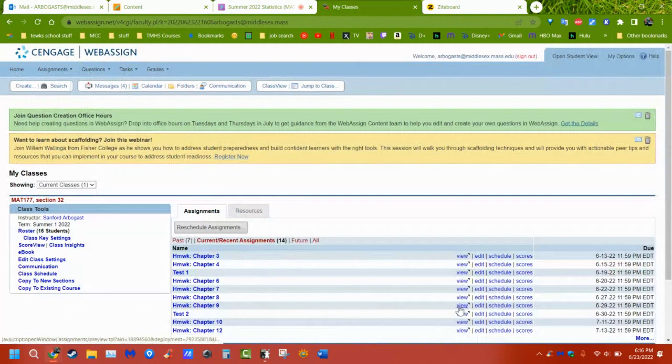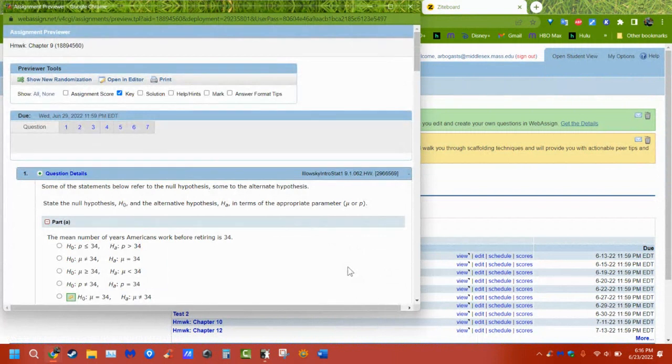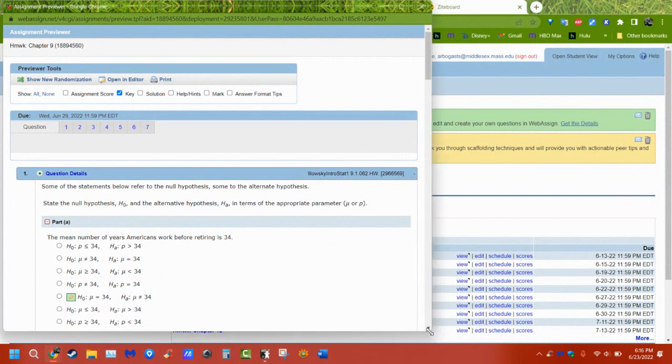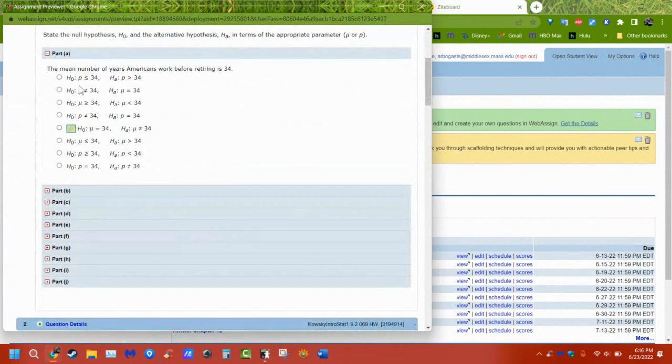There. Okay. So now let's talk about chapter 9. Yeah, that looks better. I'm like, why aren't I seeing the right problems? That's why, I was looking at the wrong chapter. It's amazing how that works. So the idea that they want to first get into your head is there's a whole bunch of these. It's the same question over and over again.